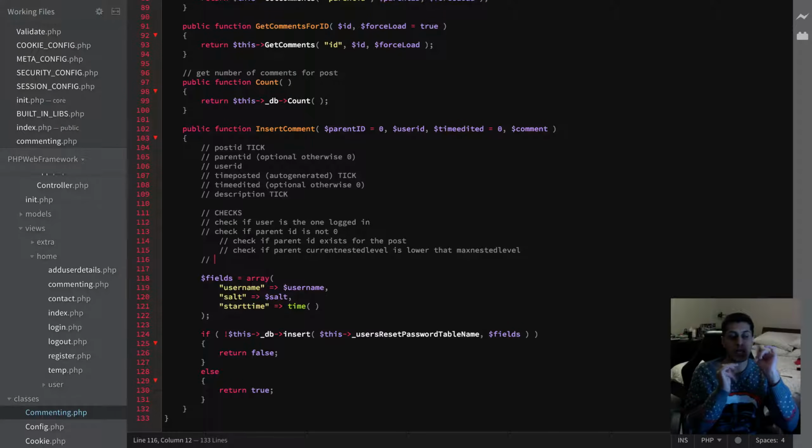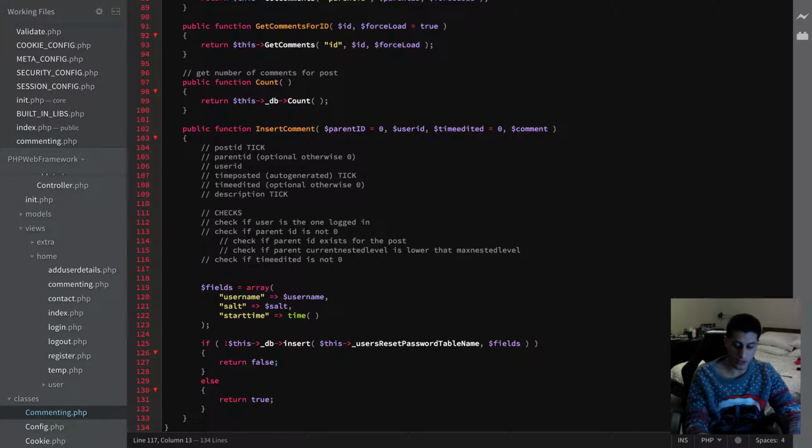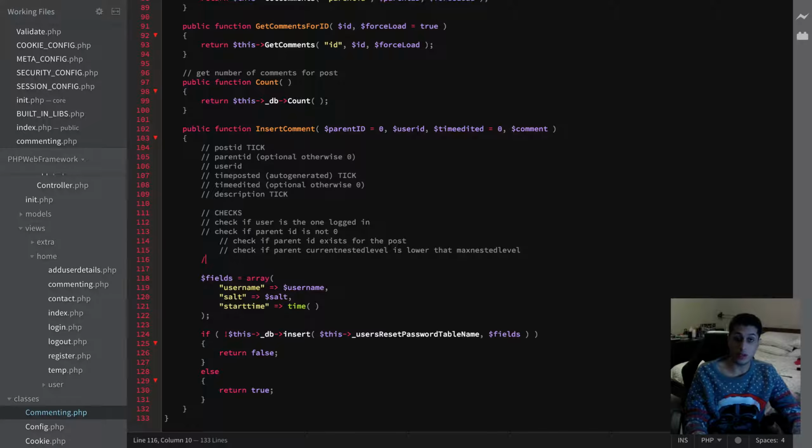Not really. The only one we could potentially do is check if time edited is not 0. If it isn't 0, I was going to say you could check if time edited is less than the server time, but I mean the one passed in. I think that's going too deep into it, so you might not want that. So check if time edited is not 0, that's fine. Don't need to check for that really, because if it's 0, we'll just post it in. If it's not 0, then we'll post whatever that is. For the description, what check do we need to do here?